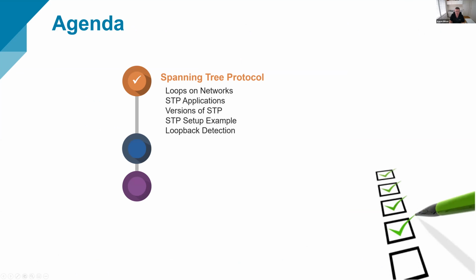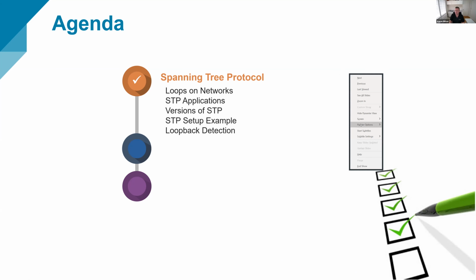Well, today on the third part of this series, we're going to take you through a bit of spanning tree and loopback detection. It's going to be more of a brief overview for you because we do cover this fully in our DCNE course. That's a full day thing in relation to switching. But we will go through loops on networks today.